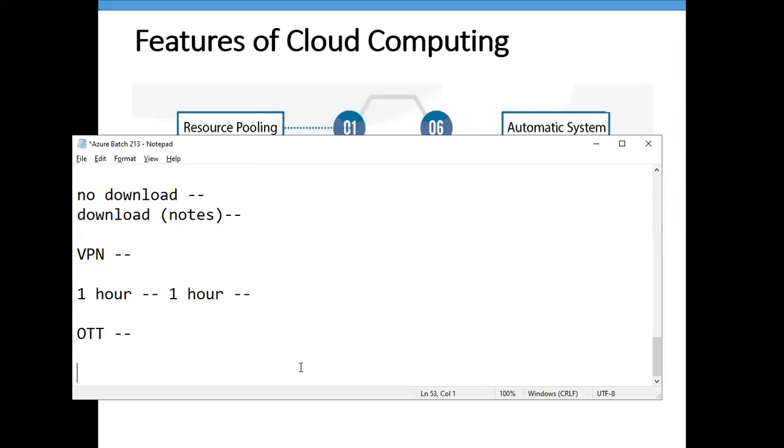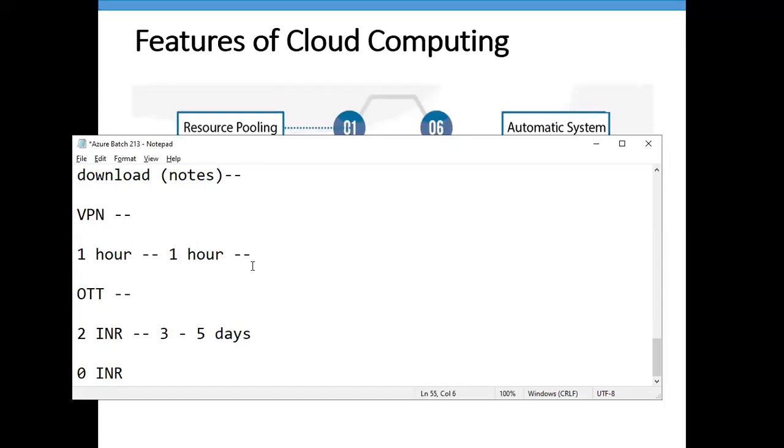So you can think about how much investment I need to make to start my own OTT platform if I want servers in my own locations. But if I want to start my OTT platform on a cloud platform, how much investment do I need? 2 rupees. And the 2 rupees also will be refunded in 3 to 5 days. So how much investment are we going to make? 0 rupees. But why did I say 2 rupees earlier? Because to create your Azure account, first they charge us 2 rupees. And then within 3 to 5 days, we get that 2 rupees refunded from their side. Just to validate our card details, they deduct those 2 rupees.